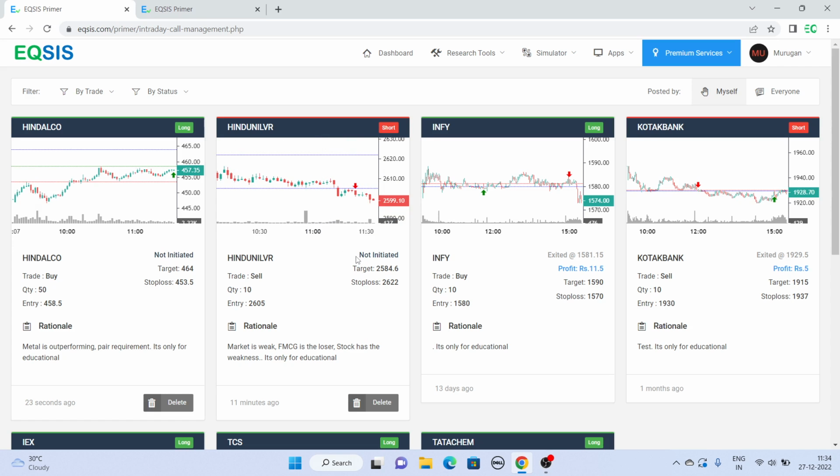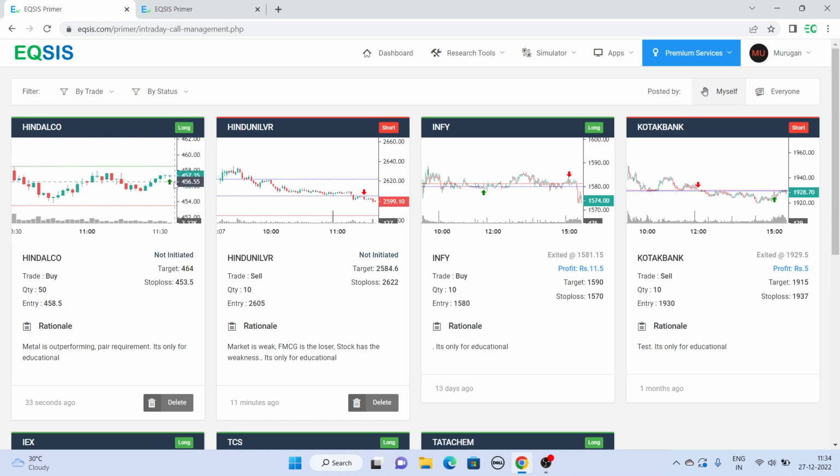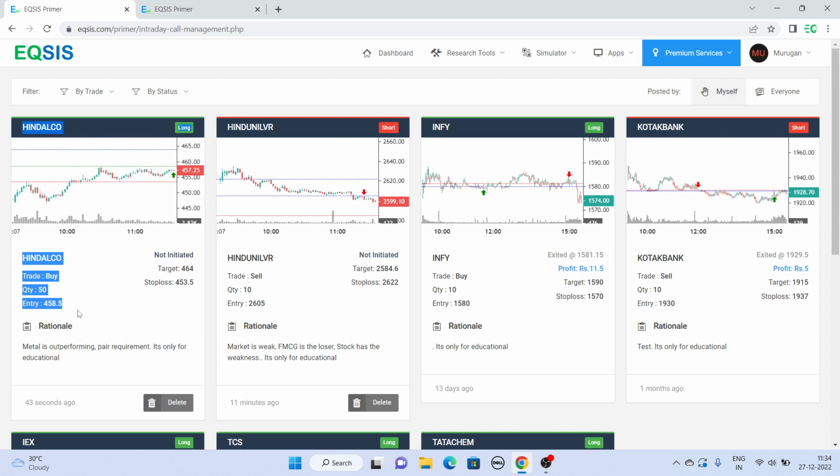That's the beauty of the simulator. It works in real-life scenarios this way, and the stock is moving down. So in this case, we wish to keep this as a long position, and this naturally gets initiated if the market goes above 458. Or let's see what happens by taking some more time.